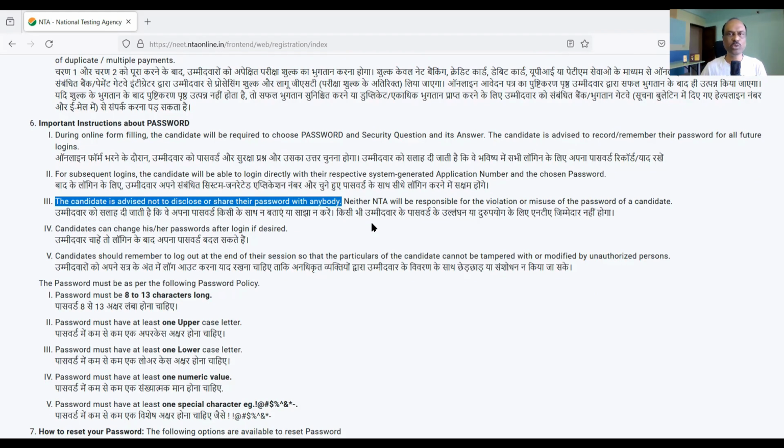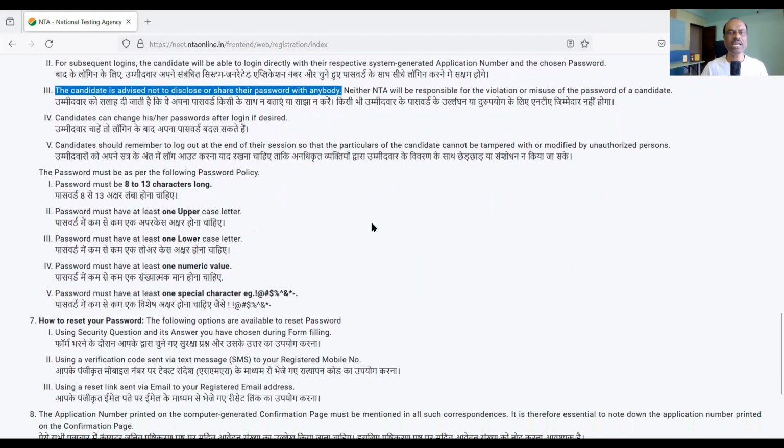It is not advisable someone else knows your password. And the same thing, right? Don't give the password to any kind of internet centers or maybe some middle agents. Try to keep the password yourself. If somebody fills the application for you, they create the password. Once the application is submitted, maybe change the password and then give your mobile number. Don't give anybody else's mobile number. I know some of you try to give the mobile number of the agent or the consultant, and then later on you will face a lot of problems.